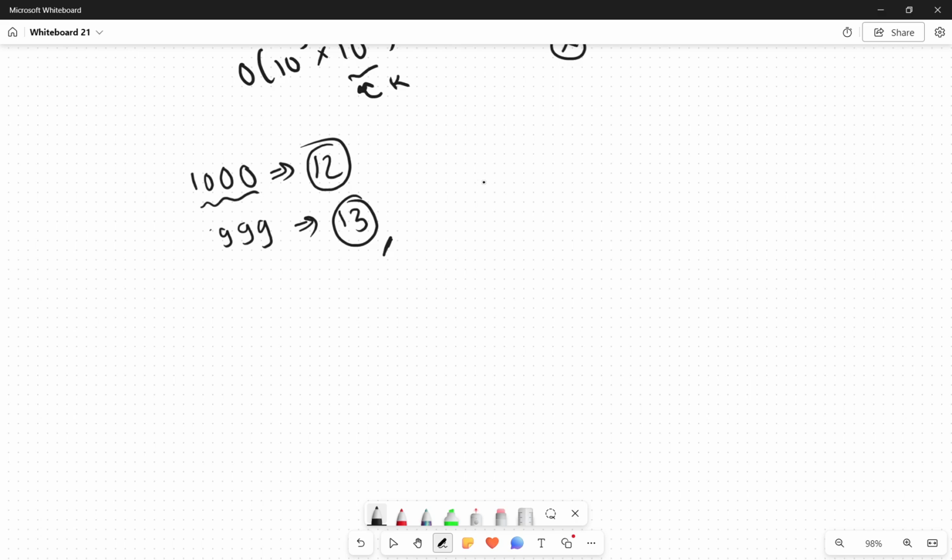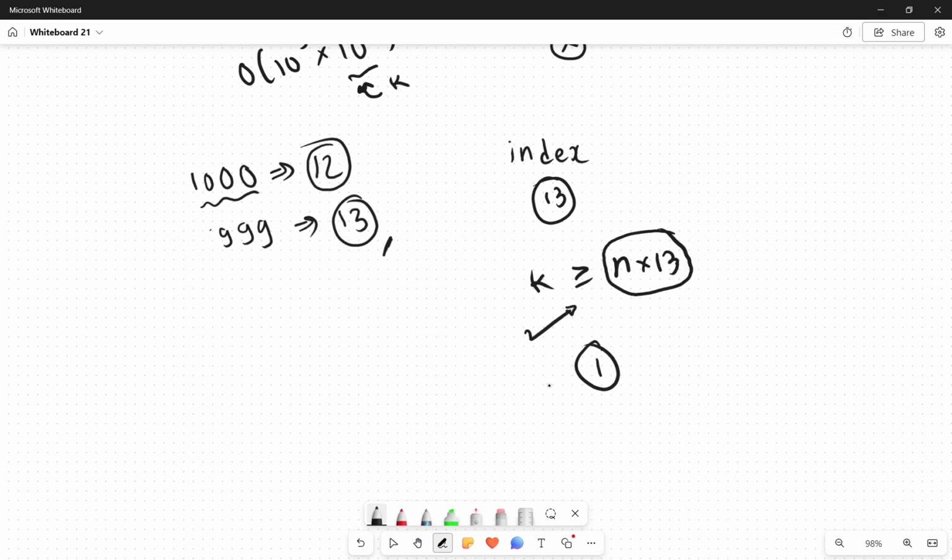Okay, so what I can infer is that if every value is 1000 or 999, every index takes 13 operations, and if my k is greater than or equal to n into 13, then I can make every value in the array A equal to any value in the array B, right?